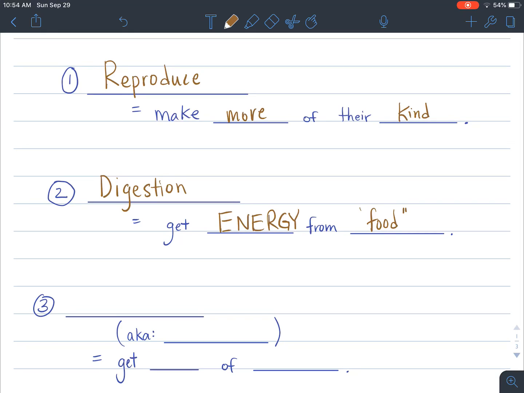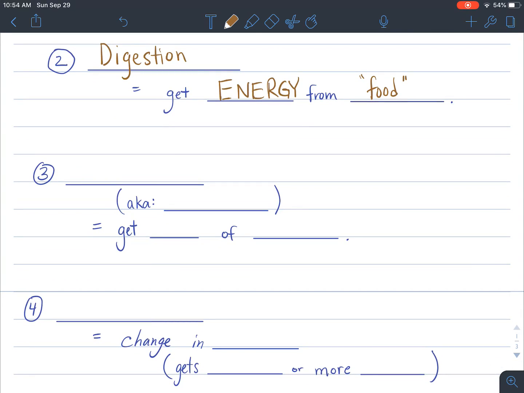Now, not everything eats food like us. I'm going to put this in quotation marks because for some things, like a single cell, their food are molecules that are free floating around the environment that they're living in. And when we think about plants, their food, quote unquote food, part of it is actually sunlight. So they have to be able to do some type of digestion, which just basically means that they get energy from food.